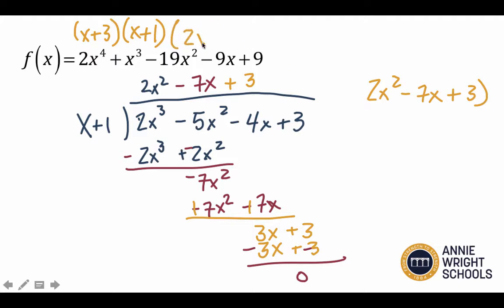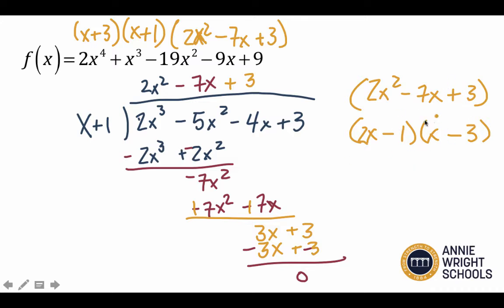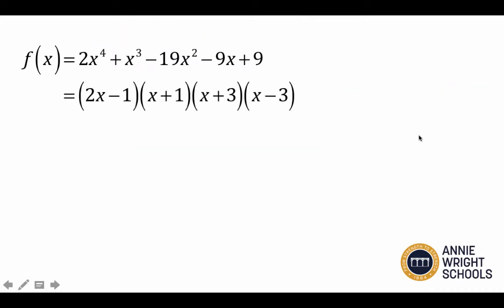2x squared minus 7x plus 3. And if you can't factor 2x squared minus 7x plus 3, then I need to change your grade from the last unit because this is a quadratic. And we should know that 2x squared minus 7x plus 3 is going to factor to a 2x and an x, and then we'll have a 1 here and a 3 here, and 2 times this would be a 6, and 1 times this would be a 7. I need a negative 7 and a positive 3. There we go. And if you look, we've taken this polynomial and written it in factored form.